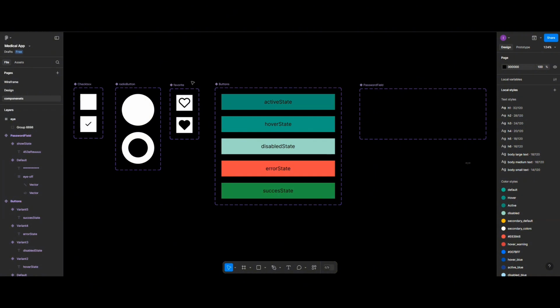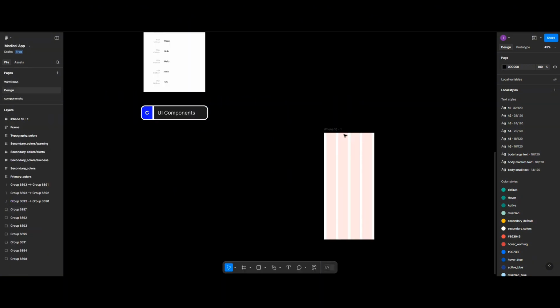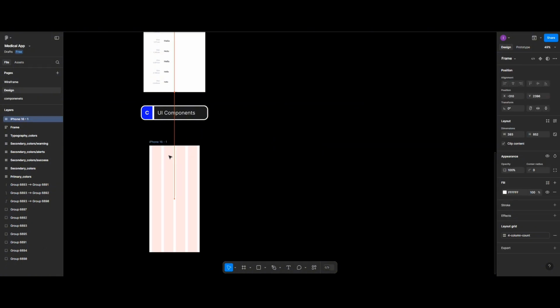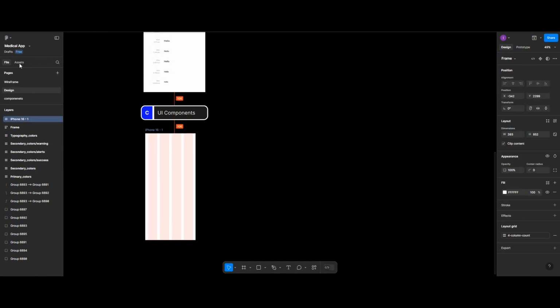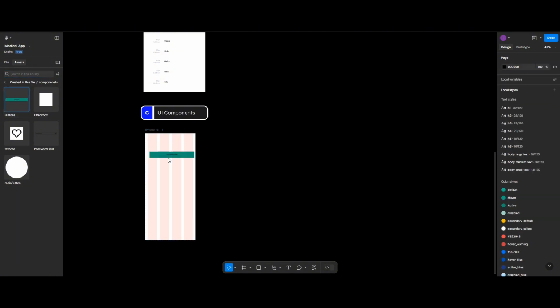So you can go and test to see whether all these components are working. It's very simple. Go back to the design panel, be this frame that is here. You can go to your assets and drag in all those components there, then you see whether they're there. Okay, for our local component, now you see all the components we created are out there, so you can move them one after the other to check.